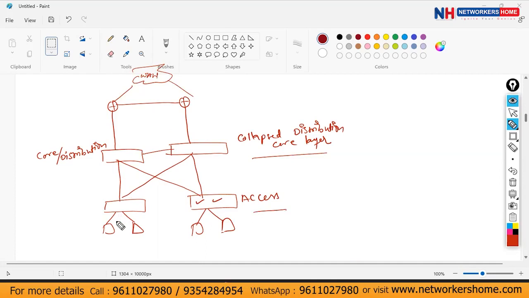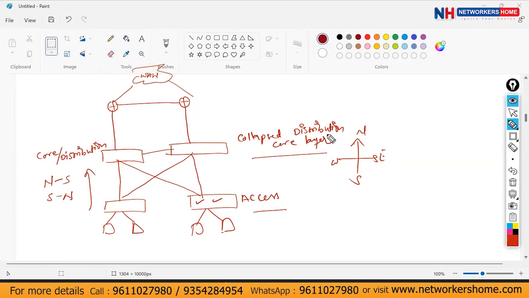But if you see in these architectures, entire data is traveling either switches to router, router to switches. Means we can say the data is traveling from north to south or south to north. Correct? If you see the direction, this is how we write, right? East, north, south, west. So data is traveling up and down. Means north to south or south to north. This is clear. And in this, we can have some latency. We can have some delay because the data is traveling. Let's say data has to go from one building to another building. So that time, what will happen? It has to travel through certain switches, then again travel through many switches.